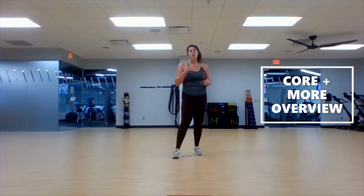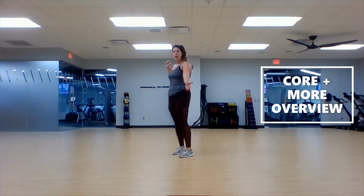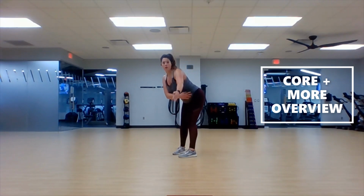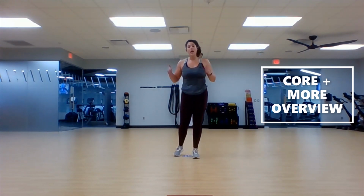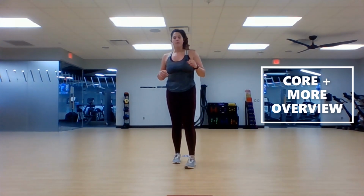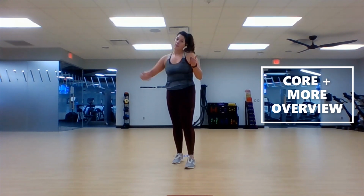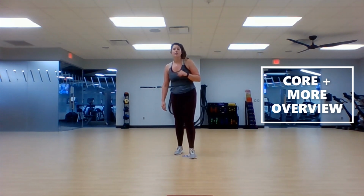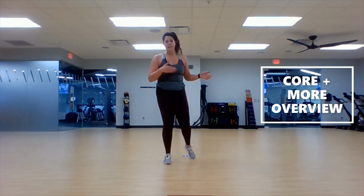And then after that one, we're gonna go open up to our right side for a side plank, thread the needle. When you thread the needle, push that hip up to the sky as you reach that arm through the other. And then back, open up for that side plank, and then back again for the thread needle until we're done with that count. You'll go into child's pose for a little break, and then we'll do everything on the left side lead.